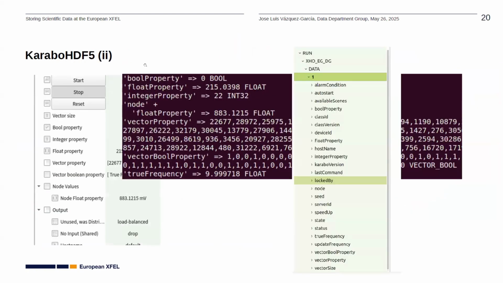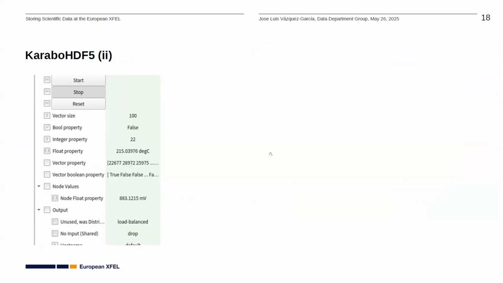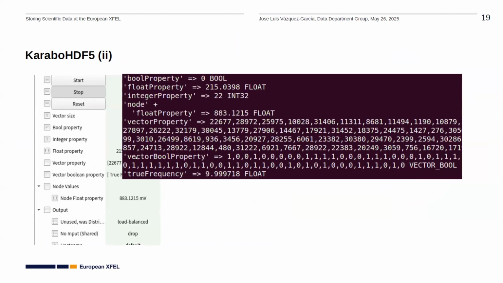Here it is. If you go back, we see, for example, the float property is 215 degrees Celsius. And now if you go forward, we can see that the float property is indeed 250 as a float. So where is the unit?